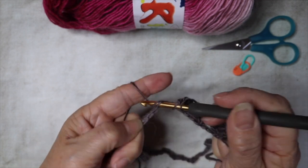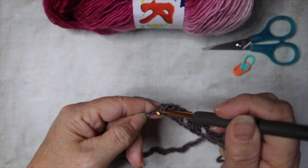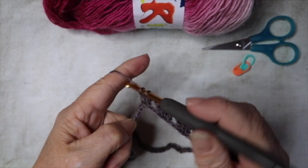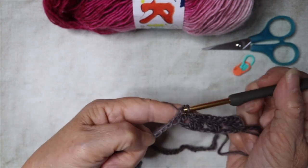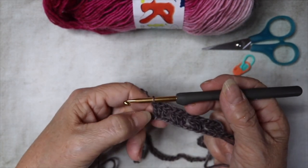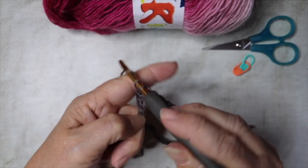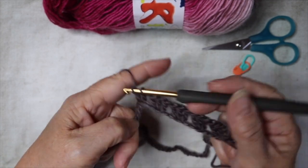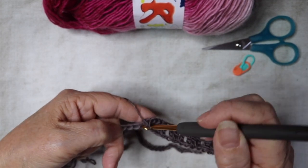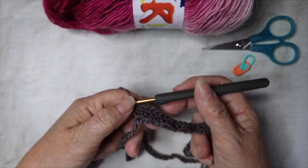I'm going to work like this all the way along this first row. Three trebles, skip two, and three more trebles. So if you want to work all the way along, doing exactly the same as this, three trebles, skip two, three trebles, and I shall see you somewhere near the end.